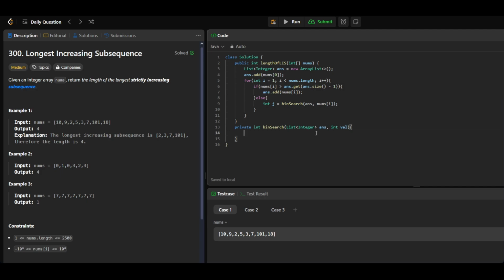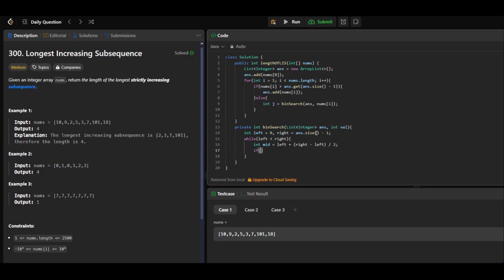Let's use the two-pointer approach for this. Left equal to 0 and right equal to ans.size() - 1, and then while left is less than right, mid is equal to left plus (right minus left) by 2.